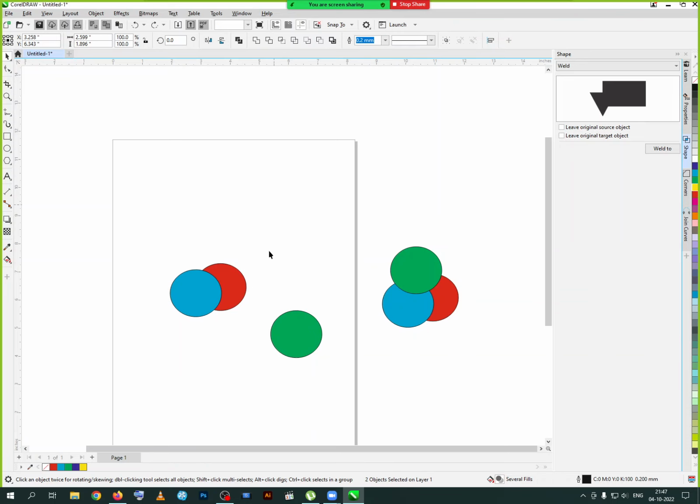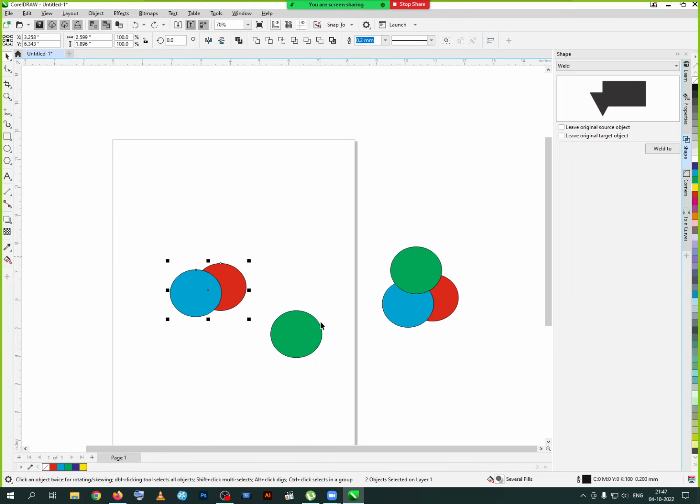It took the bottom object's color to fill. For example, I am selecting the first as red and the second as blue. Now when you apply this, what happened? Is it the top or bottom, or the first and last selection? Last selection actually. The last selection color will be applied.